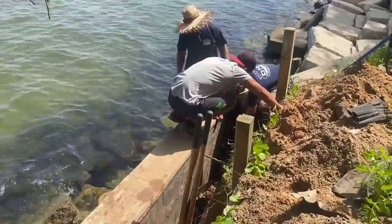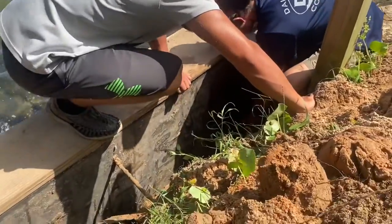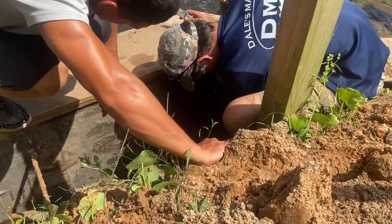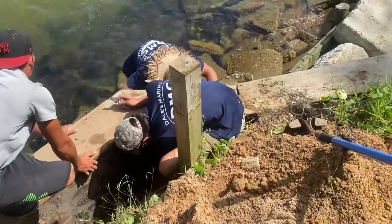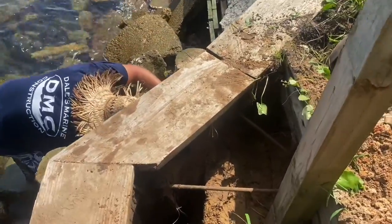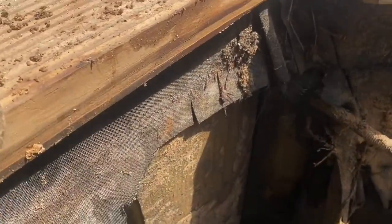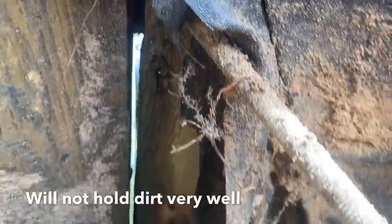Well, we found a couple of issues. When they ran the boards in there, they butted them together and there's about a half-inch gap in between the boards — you can see light shining right through it and water and sand pouring out through that gap. And then where it connects to the existing old wall, like I said earlier, they jumped over it instead of going through it and left big holes right there as well. You can see the hole right through it — that's right where the sand washes through.